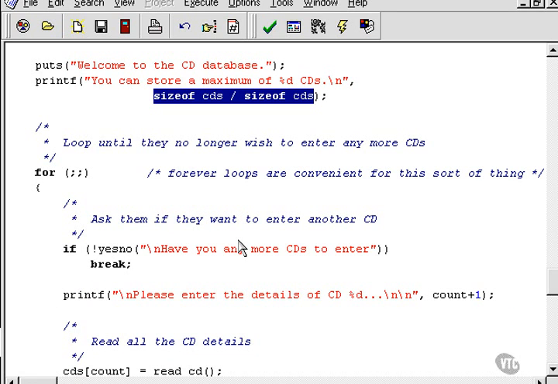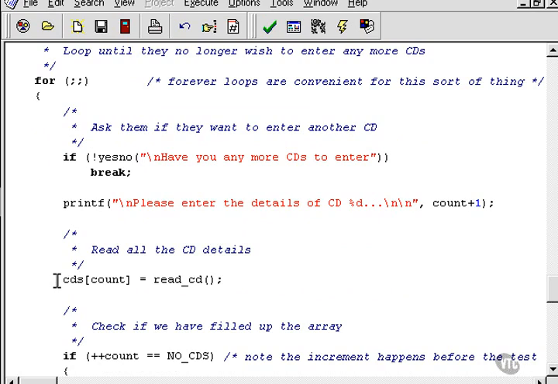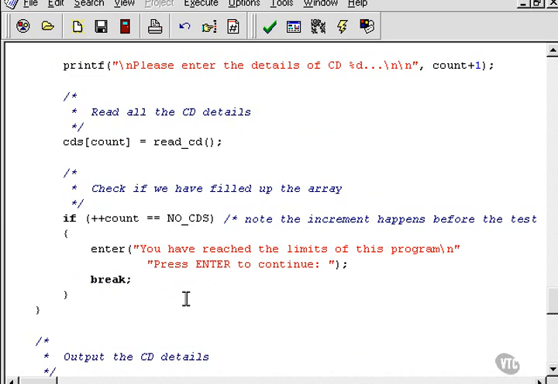Let's scroll on down. Okay, here's a piece of code that's certainly changed. We call the function called readCD, and it has a return value of 1 CD. Now we take that CD that is returned to us, and we simply put it into the array of CDs in the appropriate spot. We'll have a look at the readCD function in just a moment, but we want to remember that it does not take any parameters at all, and it returns a single CD.